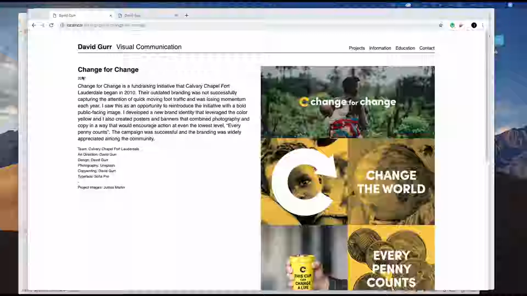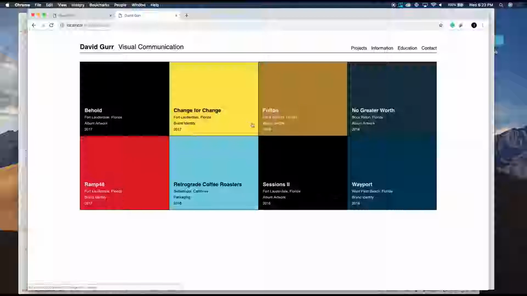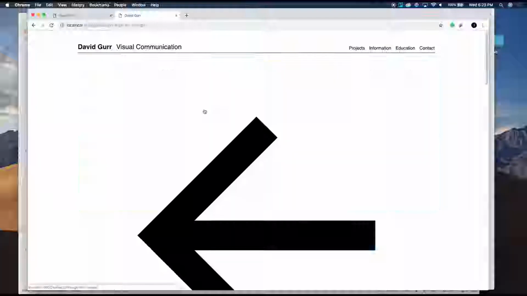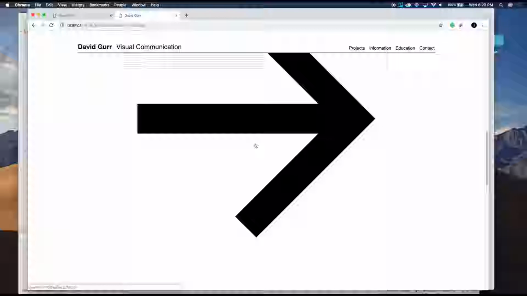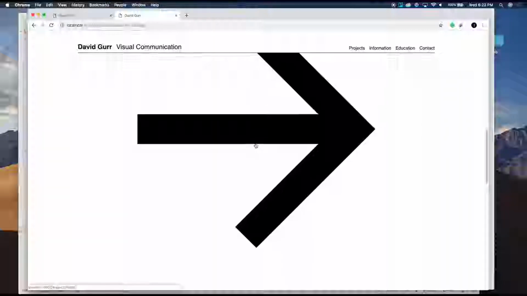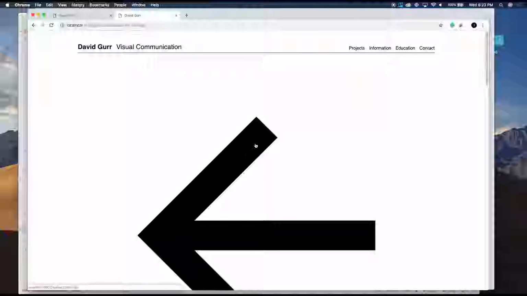So what I did was the client gave me some of the assets and text, so I've gone ahead and added all of these projects in here. And so yes, I have visited all of these links, and that is why they are colored like this. But I've added all this stuff in here, so now when I click on a project, and just to show you, I'll click on the same one, now the paginator shows up. This one has a previous page and a next page, so we have both the back and the forward paginator, but that is extremely massive and not at all what it needs to look like. So let's go ahead and fix this and get this designed real quick.